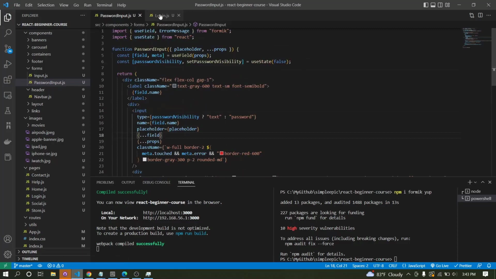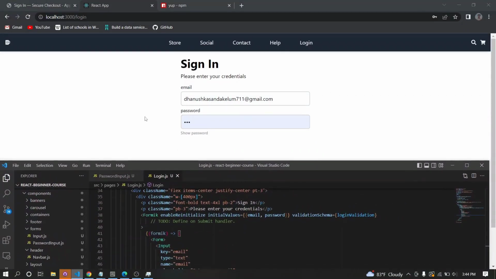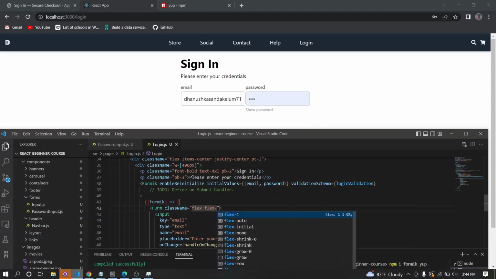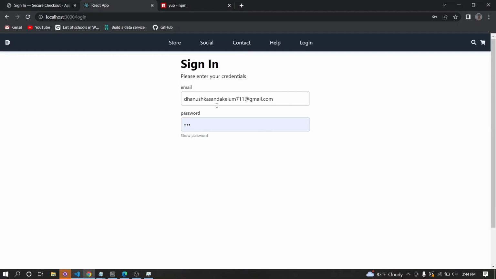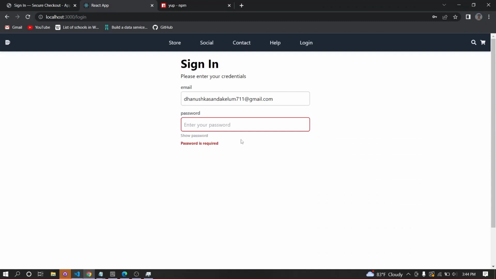And let's make some changes to our form, because I think these two components are too close. So let's add a gap of 3. If we are going to add a gap, we need to specify it as a flex, so flex flex-col gap-2. Now it's quite okay. Everything is perfectly working: error handling and data gathering too.